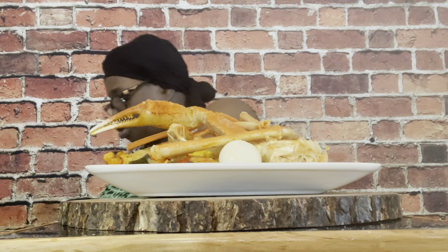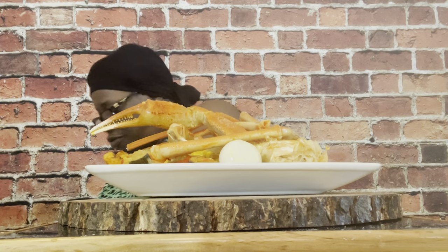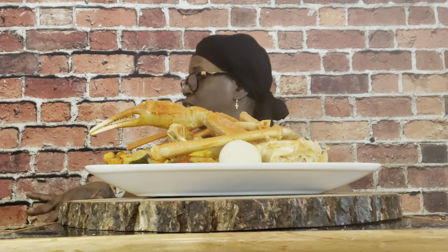He don't like his own impressions, but I got butter sauce there, and I have some in this pan over here that I brought the snow crabs in. It's got some butter sauce inside of here. So if you see me dipping over that side, I got some other butter sauce. And then I got Nini's butter sauce. I just added some onions to her butter sauce. I didn't add much seasoning except for a little Sazon, like I said, one packet, some garlic, a little pepper, a little turmeric. No salt.